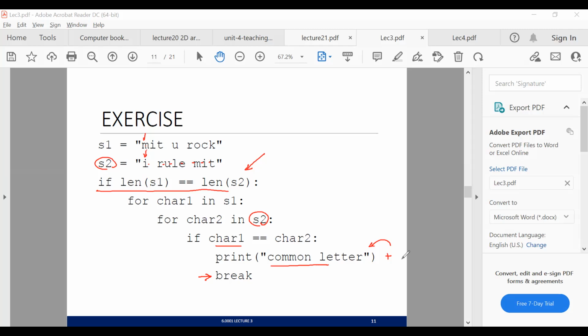So if I want to get the common letter, I'll just print character one, right? Or you can put character two. Would it matter? No, because it will be the same character. Excellent.